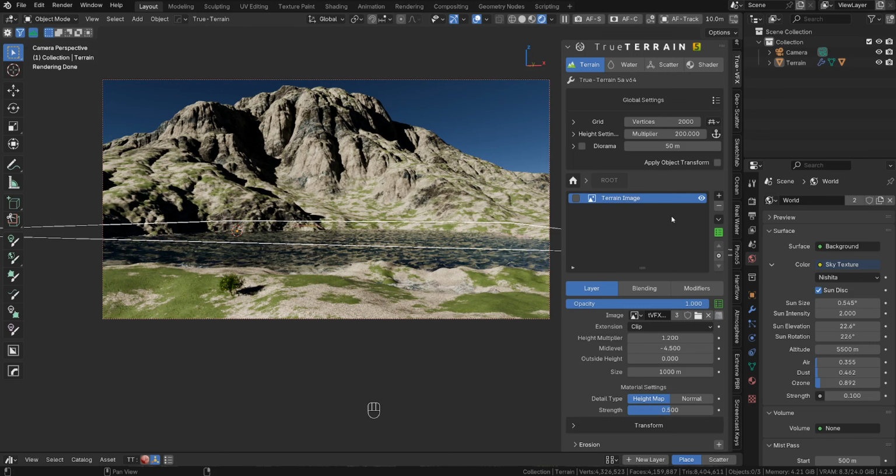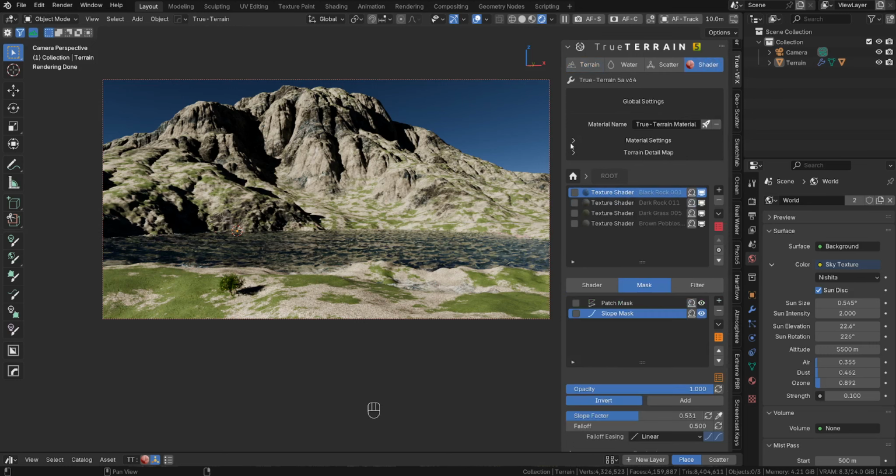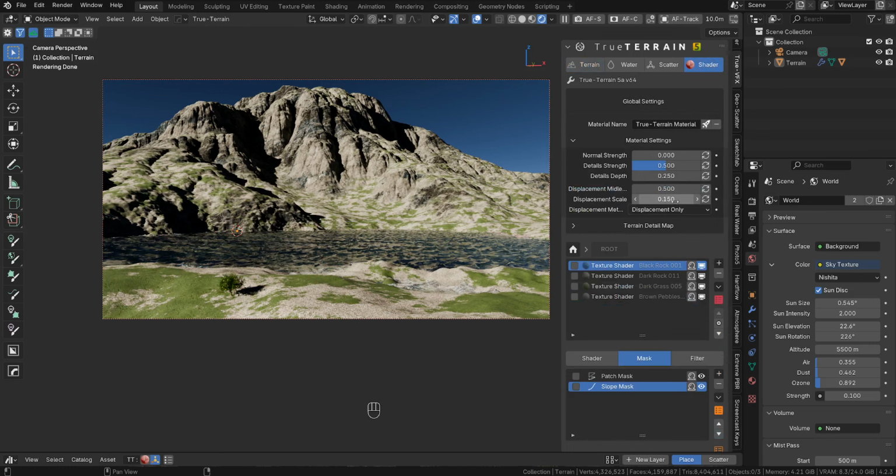So what else can we do? Well, we can go back to shader and open up the material settings. So the first thing I want you to experiment with is play with the displacement scale. So like something like this. You need to be careful, because if you do too much, I mean, the background looks cool, but you can see those very, very ugly displacement, more or less artifacts. So we need to slowly bring that down again. So something like that, that looks okay, and we still got a very nice background.